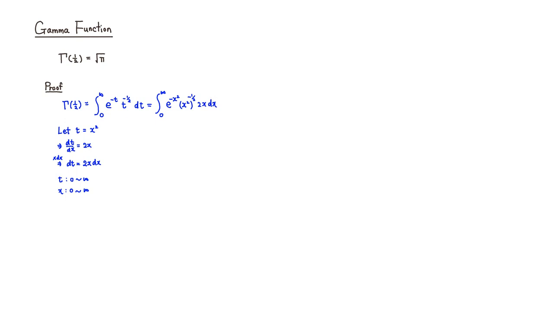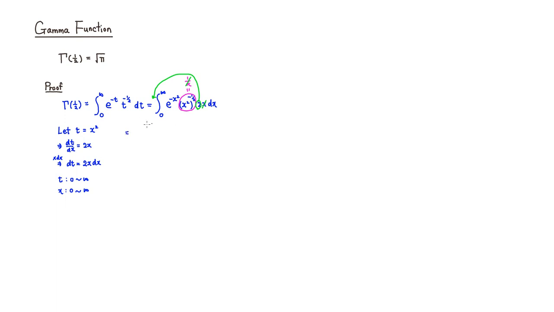Then you can see that here, if you raise x squared to the negative 1/2 power, this is going to be simply x to the negative 1 power, because the 2 cancels out, so it's going to be 1 over x, right? But luckily we have x right here, and you have a 1 over x, they cancel out, and I can probably bring the 2 outside the integral, right?